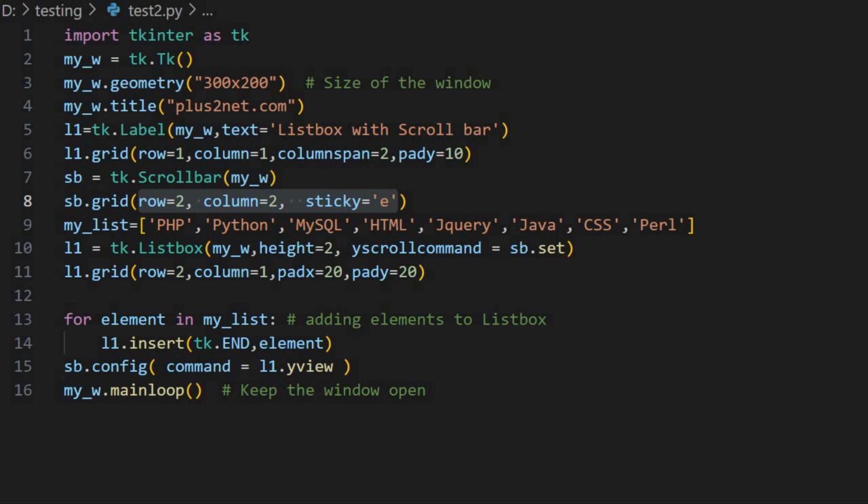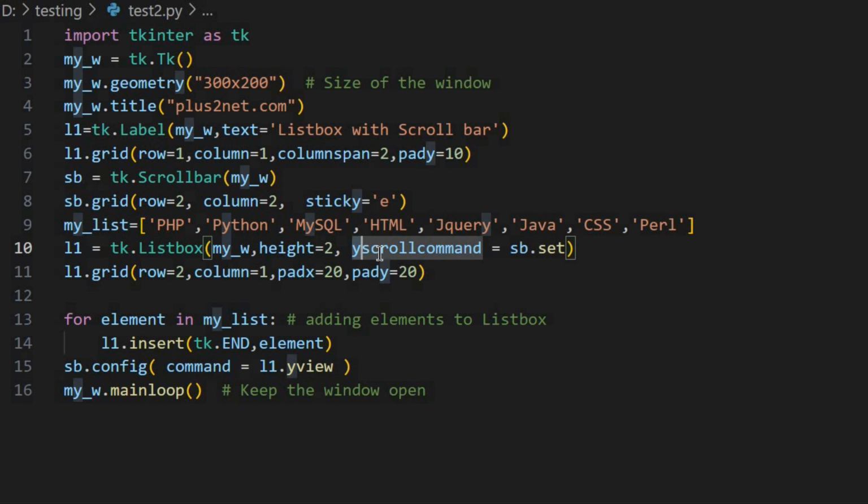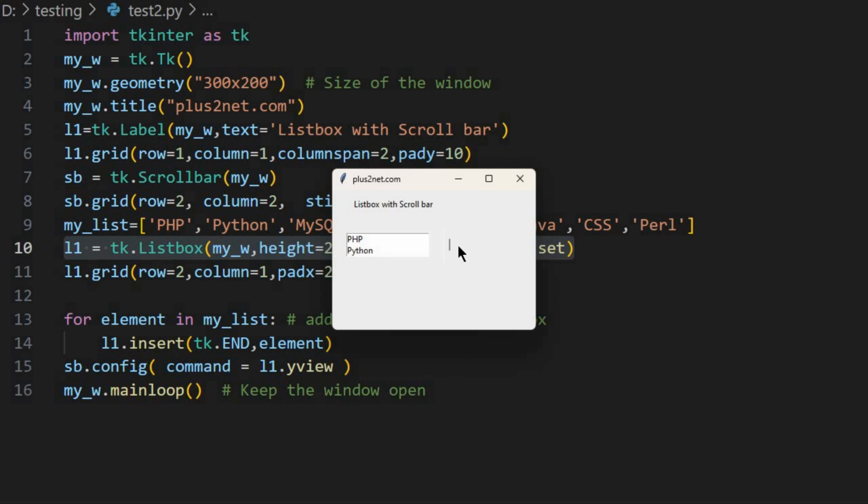Oh yeah, that's a great point to dig into. What's really cool about those two options is that they create this two-way communication between your scroll bar and the element that can be scrolled. So when you move the scroll bar, the scroll command tells the element, let's say it's a list box, what part of the content it should be showing. And then, if you click on an item in that list box, but it's not currently visible, then that command option will tell the scroll bar, hey, you need to adjust your position. Gotcha. So they're constantly talking back and forth, keeping everything in sync.